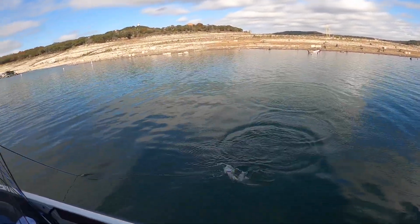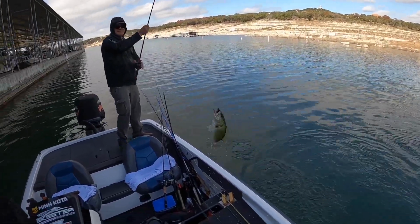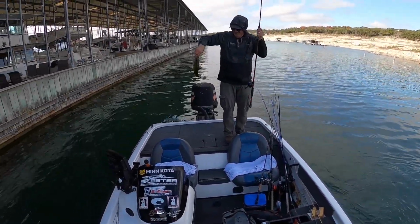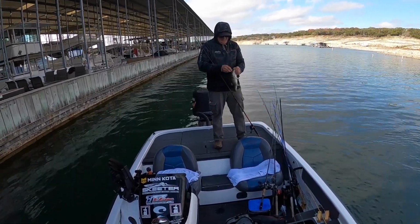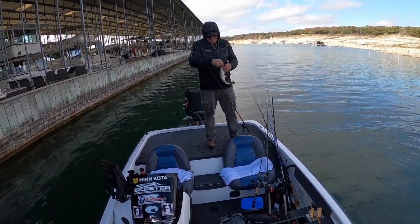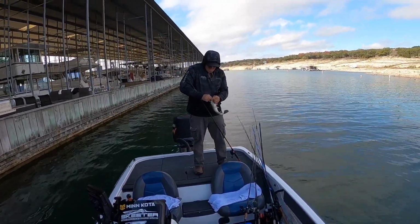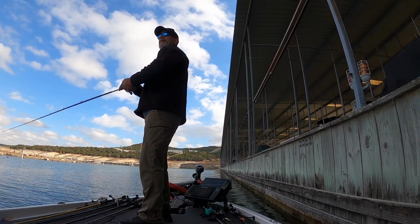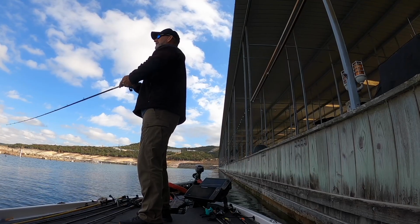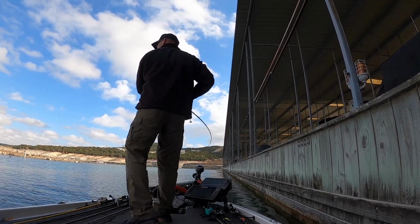That's a good fish. All right. Yeah, I do see. I like that jig. Hey, look how fat he is. I like the jig. Fire him up. You know, you get that school started, you get them all kind of excited. There you go. Got him.